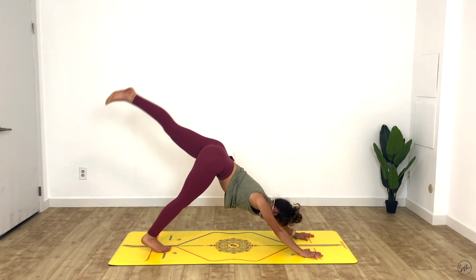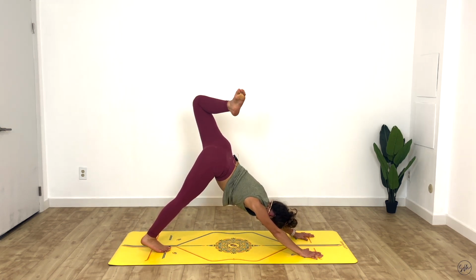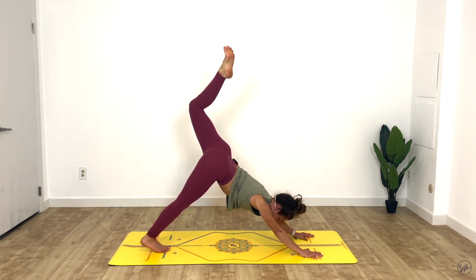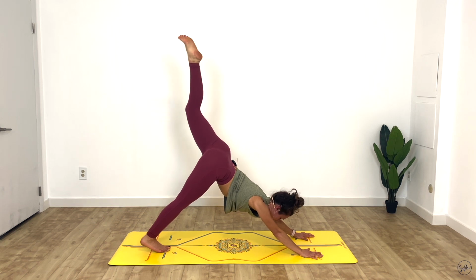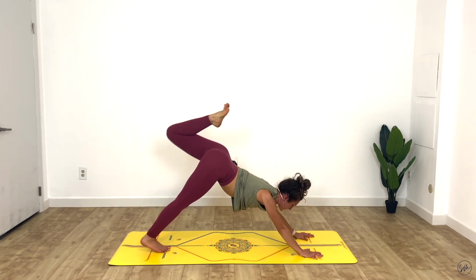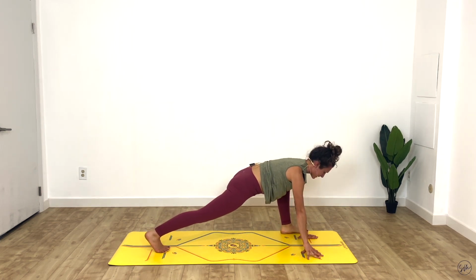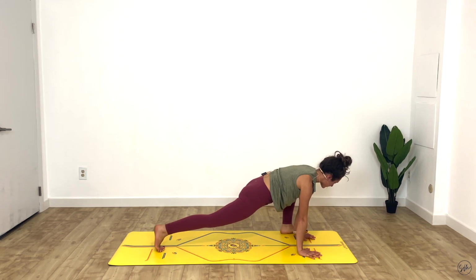Ready, lift your left leg up. Bend your knee, open your hip, circle your ankle. Straighten your leg back out, square your hips. Inhale. Exhale, step your foot outside of your left hand. So we're in lizard, move forwards and backwards.